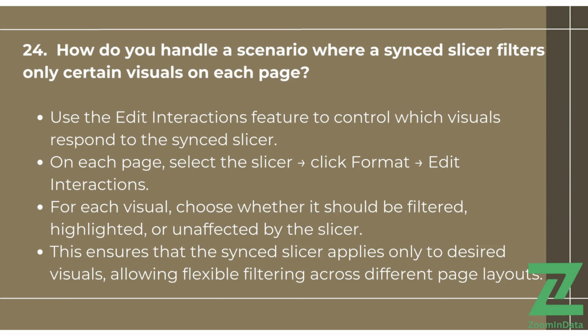24th question. How do you handle a scenario where a synced slicer filters only certain visuals on each page? Use the Edit Interactions feature to control which visuals respond to the synced slicer. On each page, select the slicer, then click Format and Edit Interactions. For each visual, choose whether it should be filtered, highlighted, or unaffected by the slicer. This ensures that the synced slicer applies only to desired visuals, allowing flexible filtering across different page layouts.